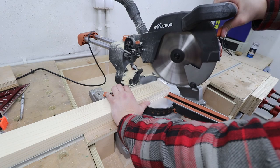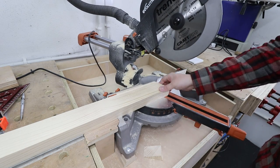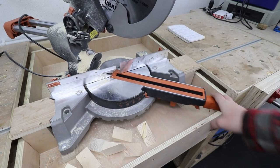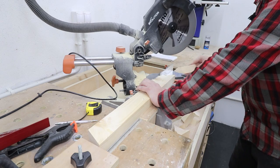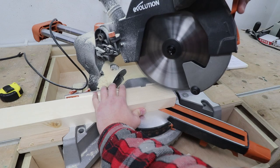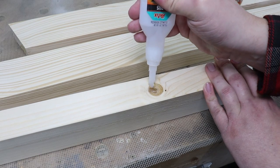In this project we're using two sets of angles — 22.5 degrees and 45 degrees — to create that house shape. The main leg is cut at 22.5 degrees. The piece that connects to the leg and creates the roof needs two cuts: one at 22.5 degrees where it connects to the leg, and one at 45 degrees at the top. To speed up the process for all four parts I'm using a stop block on my miter station to keep everything accurate.